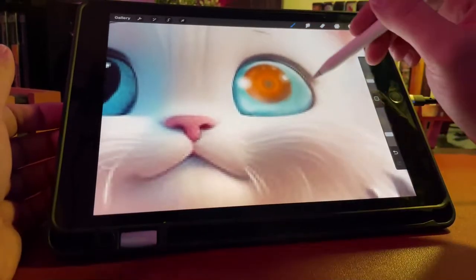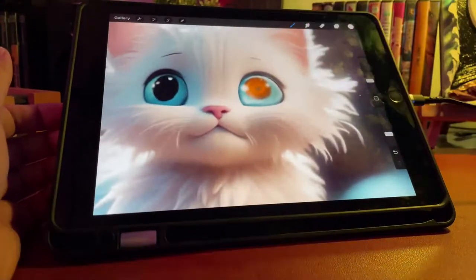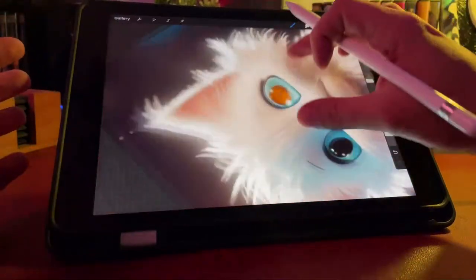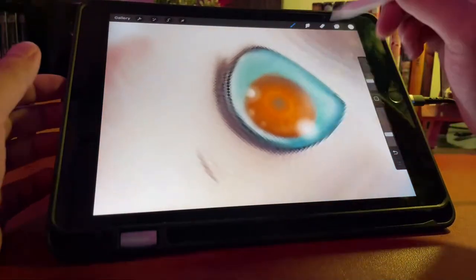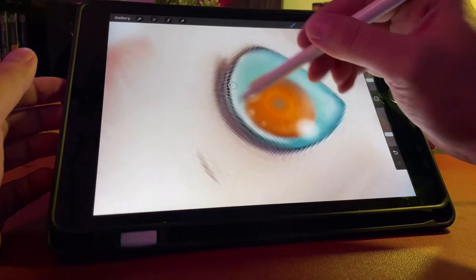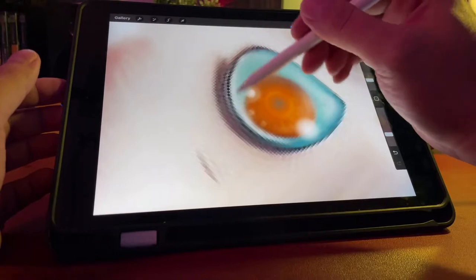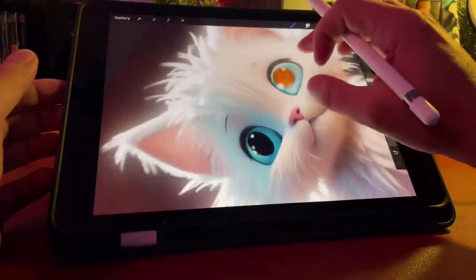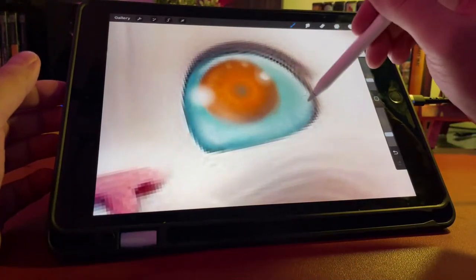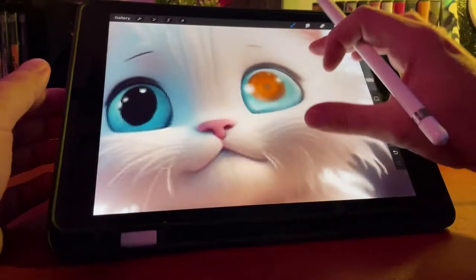So the heaviest white lines and the white dots there, that's where the light is directly hitting the first surface, right? So that's going to be the main eye. And I'm okay with that dot, though truthfully, that dot breaks all laws of physics. That's okay. I'm okay with that because it's a very cute cat. It's a very cute cat. Okay. Yeah, I like that.